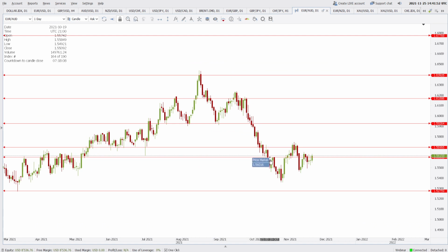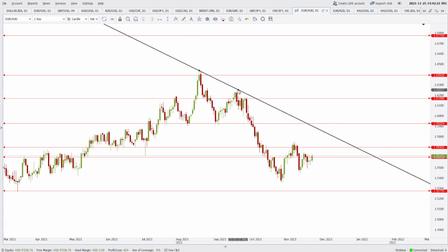It is trying to break above the resistance of 1.5601, but again we need a daily close above 1.5601 to be sure that it is really going up. In fact, this support here, resistance here, I think 1.5700 is the area which is also a psychological handle, which we need to see a closing above for the price to resume its uptrend.